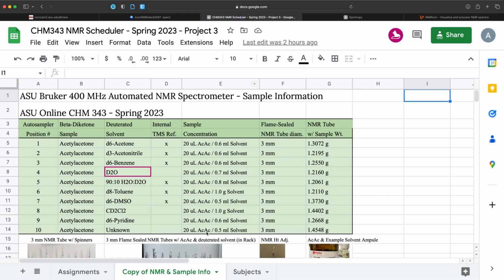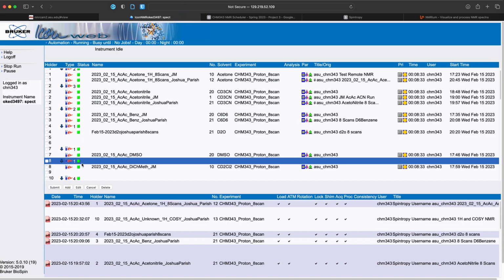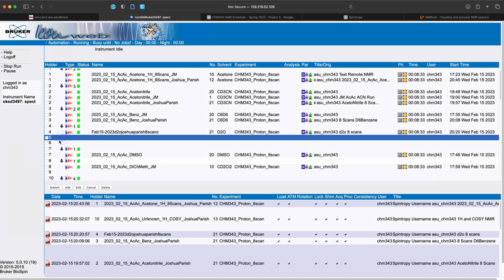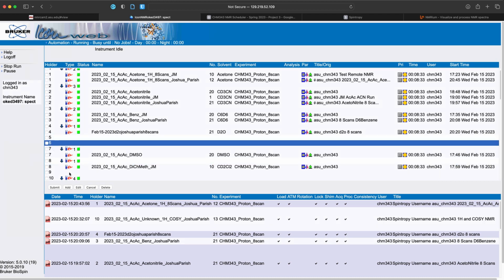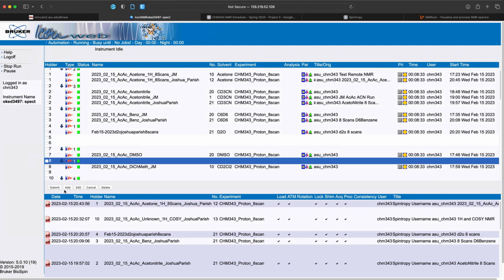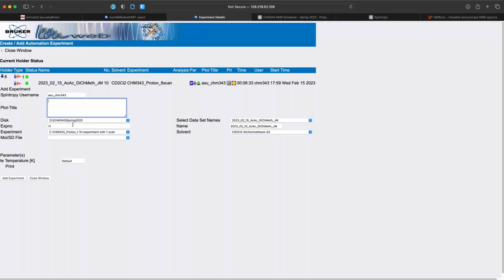The 10 samples are summarized on this Google Sheet for students. So we can choose any of these samples here, and we can add an experiment.